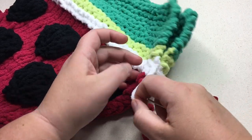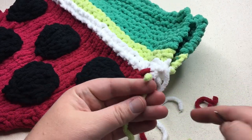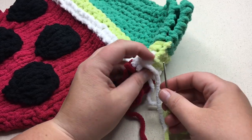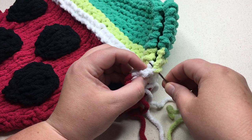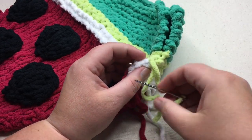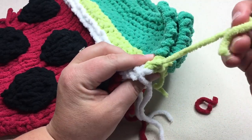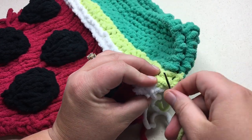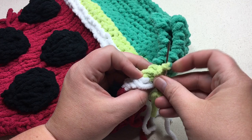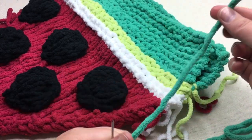Okay, and then I've got this next part here where it starts getting the green in there. So I'm going to leave this tail for now, and I'm going to pick up my green and do a similar thing here. And then I can weave these tails in after and get it all locked in. So now I've got this green that I need to pick up. And pick up these stitches here. Okay, and then pick up my purl bump, and then my purl bump here, and my purl bump here, and I can pick this one up as well. Okay, and so that pulls up that green, and then now I have this next green.